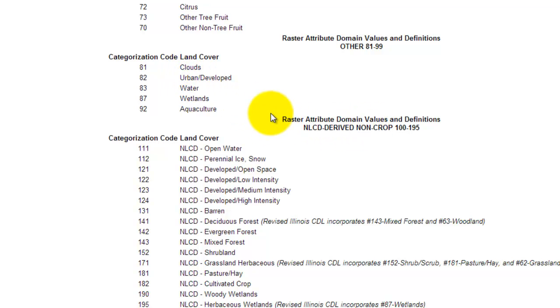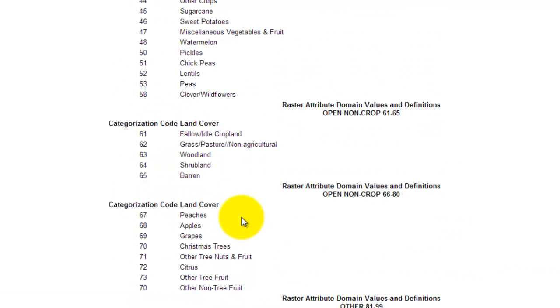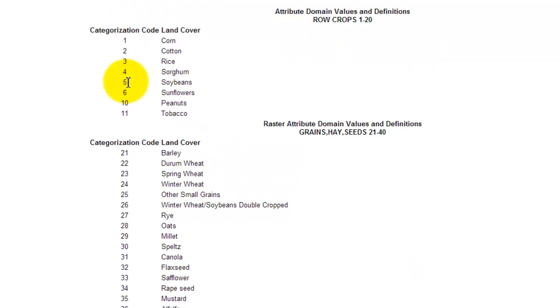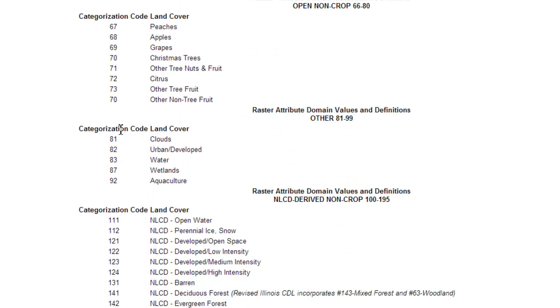As an aquatic ecologist, I'm concerned that wetlands is just thrown into other. I think wetlands should have its own category, but let's not nitpick. And then you see we have some different NLCD derived non-crop, and you've got perennial ice, developed open space, deciduous forest. So basically for each cell in that raster, it gets a code corresponding to what the land use is for that particular cell. So that's great. That's good information. Let's go back to ArcMap.